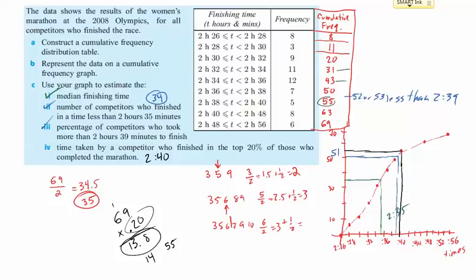Oh, sorry. No, just kidding. Top 20% would actually be the fastest people. So we want the fastest 14. So I apologize. That should actually be somewhere around here, which then we would probably guess would be about 231. I guess I should have read the question. So 231 would be our approximation. Again, top 14. So 11 people did it in less than 230. So it can't be 230. 20 people did it in 232. So about halfway between there, we need another three people. So probably a little bit faster than 231. But 231 is a good guess in between those two.